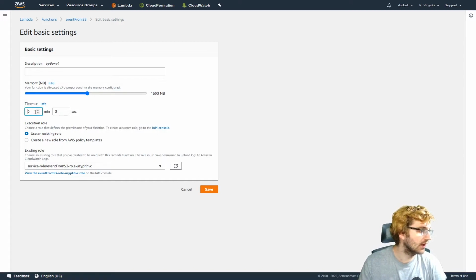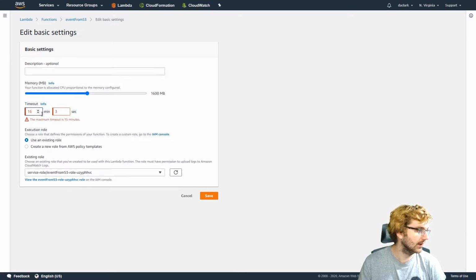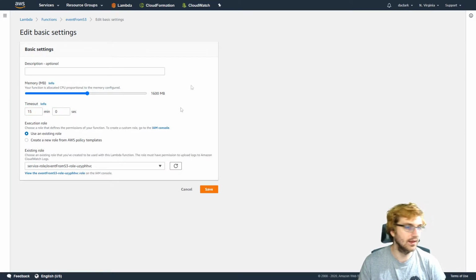So you can also have a timer, and the default, of course, is 3 seconds. But you can add up to, I believe it's 15. Oh, yeah, it is 15 minutes. So 15 minutes is the highest amount of timeout. But I would note here, if your Lambda functions are taking that long to run, then I feel like there's an issue in the design. They usually shouldn't last more than 30 seconds to a minute most of the time, I'd say.